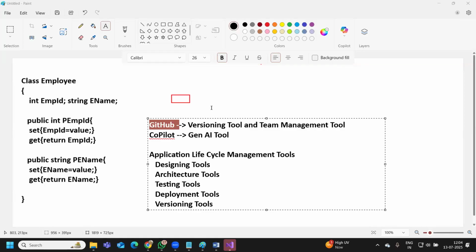When Microsoft released .NET Core, parallel to that it released ASP.NET Core, MVC Core, all that. In traditional ASP.NET, it was required to write much more code, and it was taking much more memory. But in ASP.NET Core, lightweight frameworks are introduced.